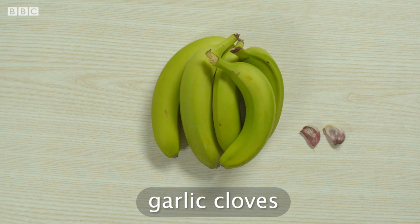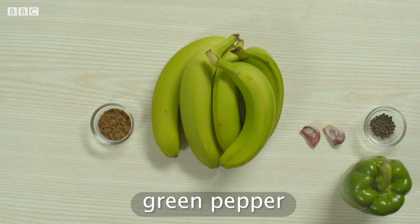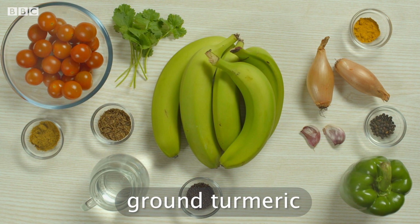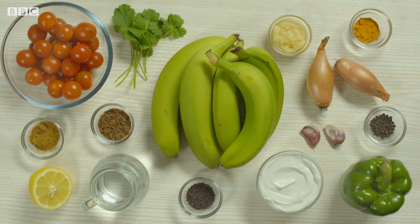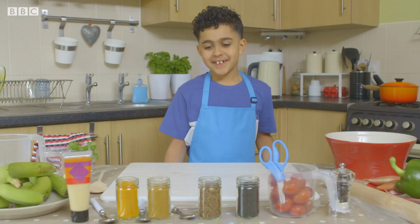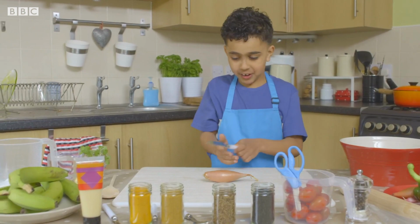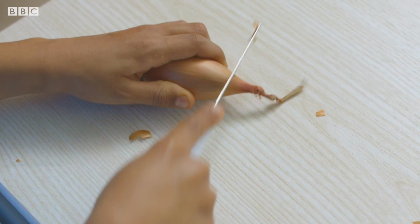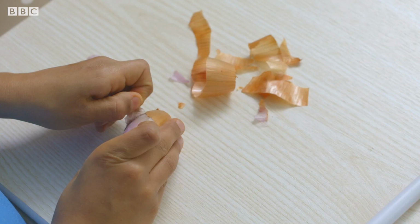You'll also need garlic cloves, black pepper, cumin seeds, a green pepper, fresh coriander, long shallots, water, baby tomatoes, black mustard seeds, medium curry powder, ground turmeric, coconut cream, ginger paste, and lemon. First, I'm gonna take the shallots and cut the hairy bits off. The shallot looks like a squashed onion. Carefully does it, Talib. Then peel off the skin.